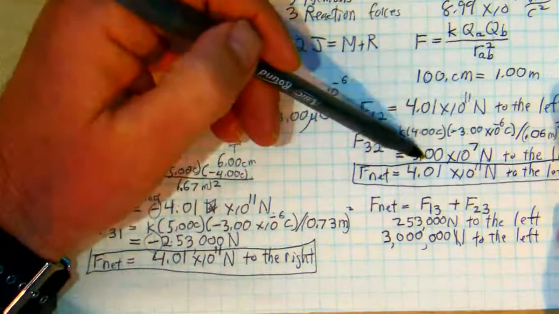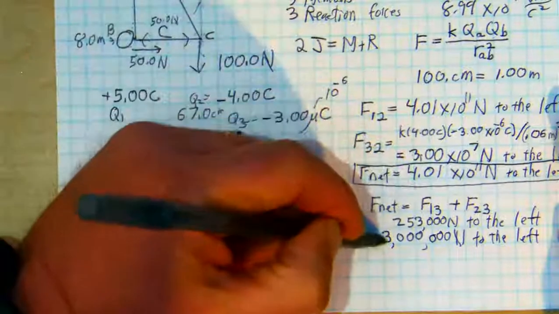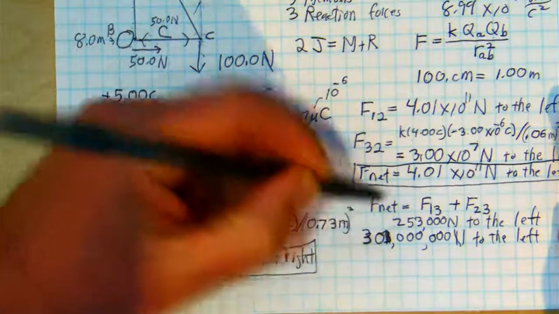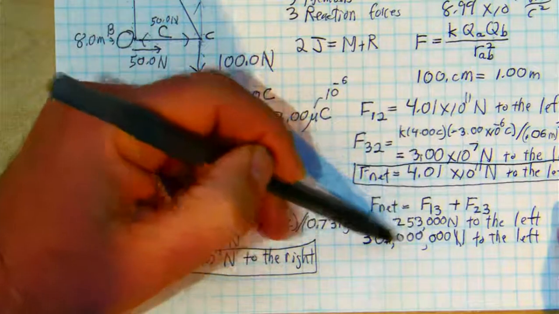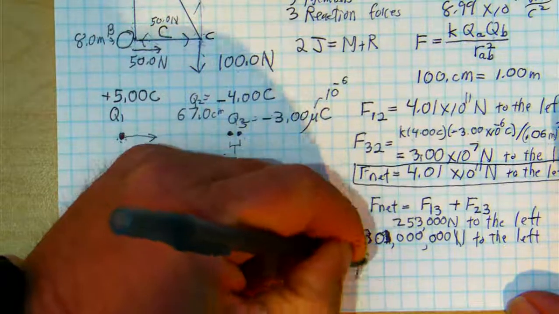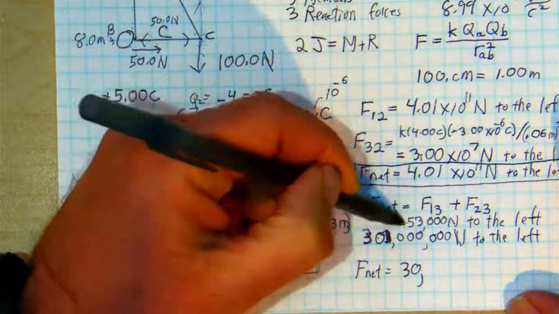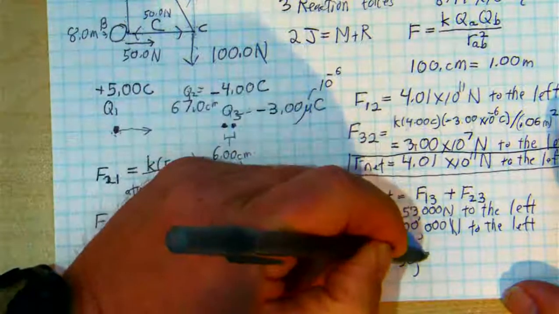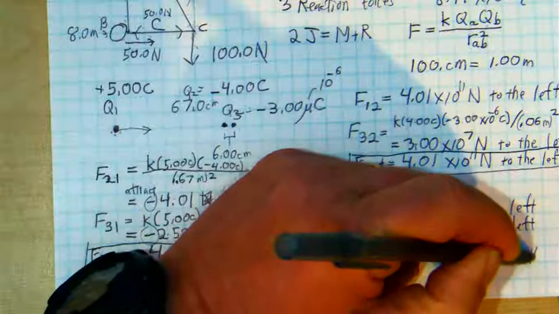Oh, 3 times 10 to the 7th power. I wrote this as 3 times 10 to the 6th power. My bad. This is actually 30 million. There we go. Now it makes more sense to me. 30 million is 3.00 times 10 to the 7th power. 1, 2, 3, 4, 5, 6, and one more. Now I can add these together and it makes sense to me. The net force would be 30 million. And now, to 3 sig figs, this 253,000 rounds up to 300,000 newtons to the left.